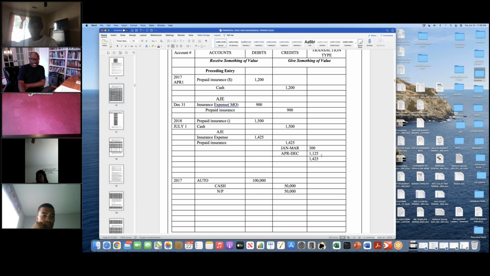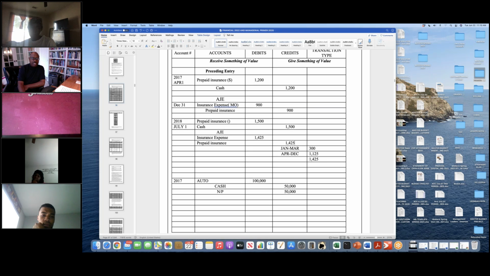Okay, we're going to take a break for about 10 minutes, and when we come back, we will be moving to our final adjusting entry, long-term assets. So review the information on long-term assets. We're going to cover how to calculate depreciation, so you have that for your study problems. Then we're going to make the adjusting entry at the end of the year for long-term assets. So let's take a break and then we'll come back to that.